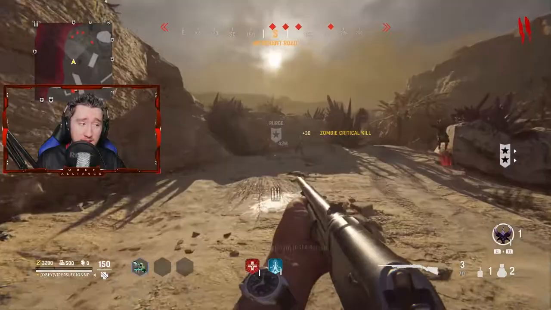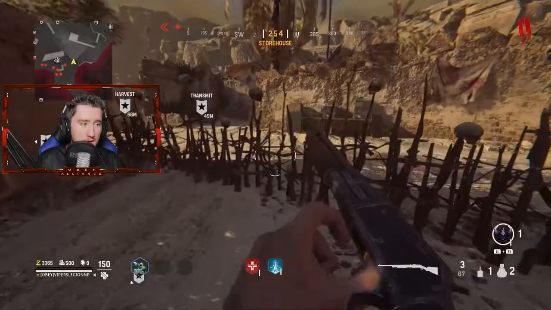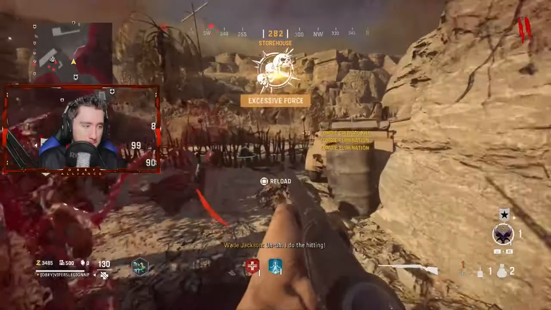Okay. Let's see, what's over here, first of all? Well, we have the sacrifice objective again. I kind of don't feel like doing another one of those right now. I think I'll head over to Purge. Yeah, I'll go ahead and head over to Purge real quick. And let's see what happens here.